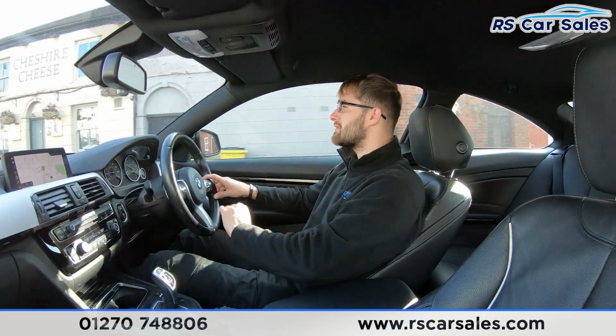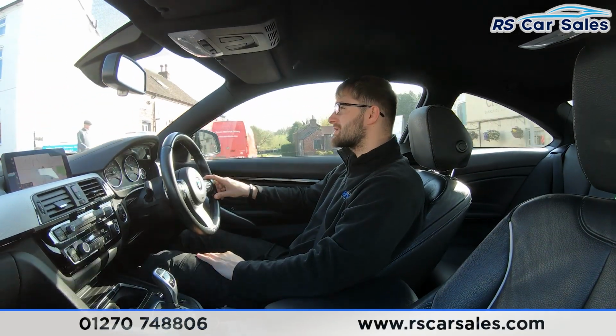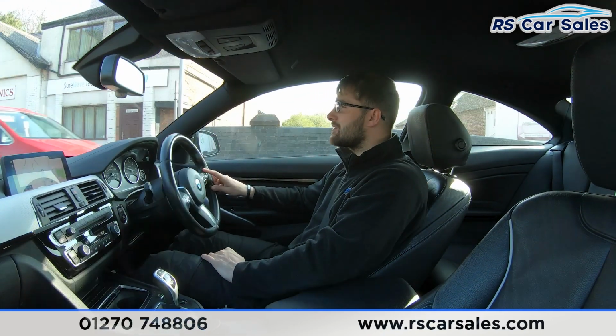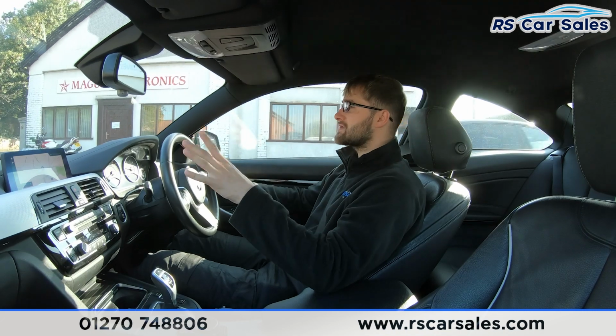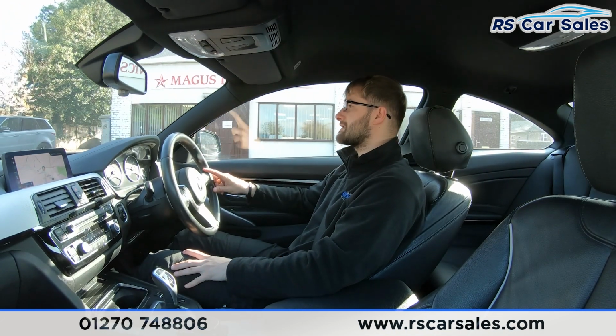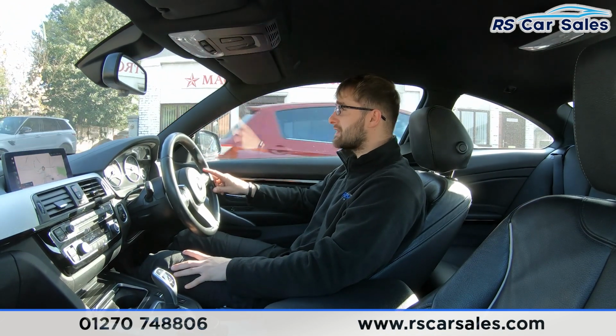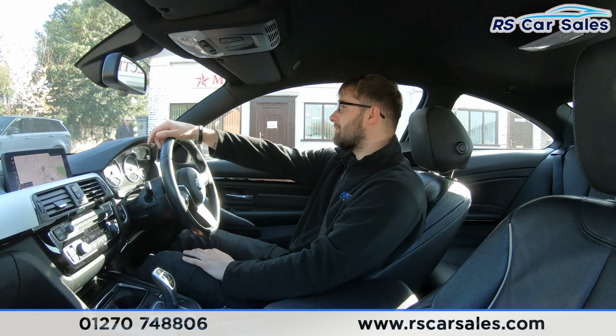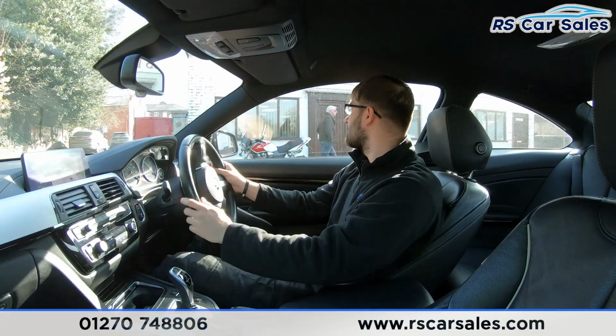So right now I'll go to the industrial estate, take a right, I'm going to perform a stop, pop straight into reverse, just to show that the brakes work exactly how you'd expect them to. And you'll see pop up on the centre screen the visual display of the front and rear parking sensors. So just waiting for traffic to pass, and then I'll be able to pull in. So about to pull in now, and I'll do an emergency stop from a count of 3.